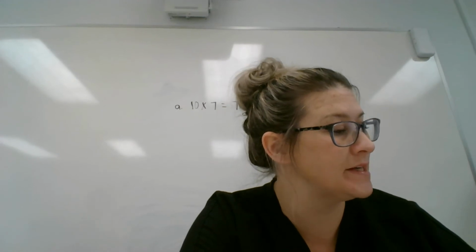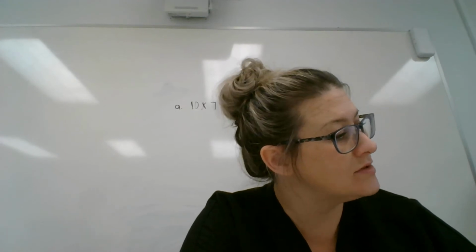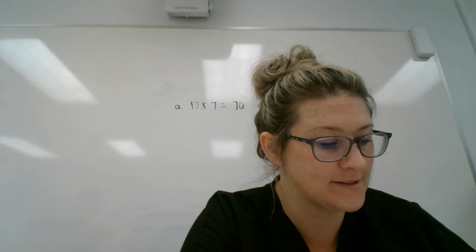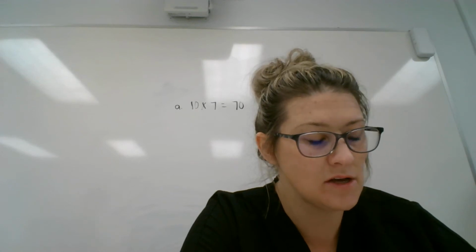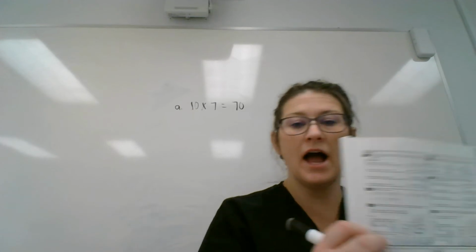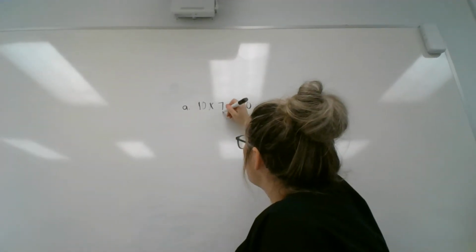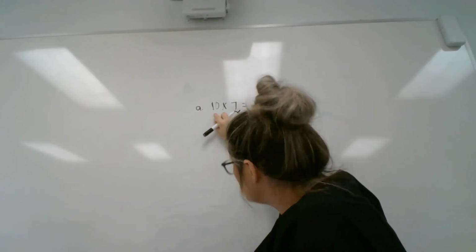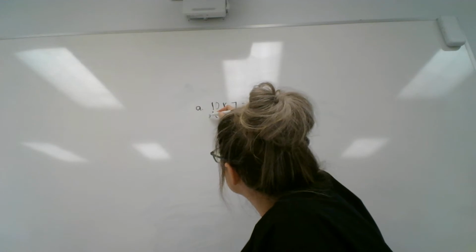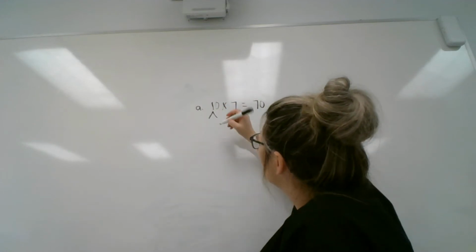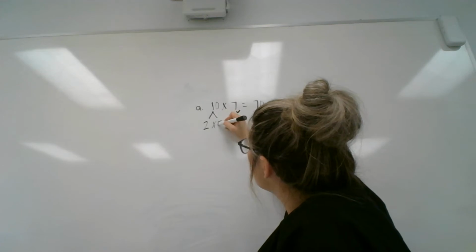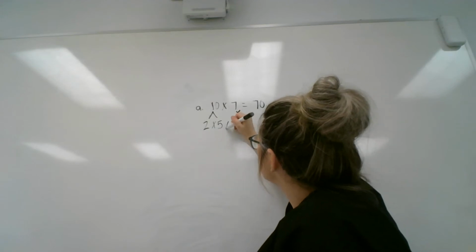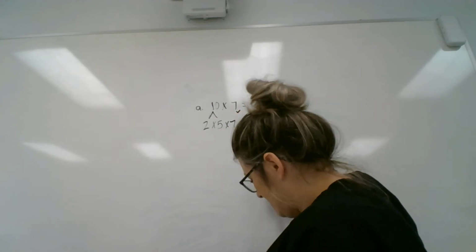So we are going to be starting with the fact written 10 times 7 equals 70. Below, you'll see all of the prime factors. 7 is a prime factor. 10 is not a prime factor. So 7 is prime already, so I don't have to do anything to 7. However, for 10, I have to figure out what prime numbers make up 10. 2 times 5, those are both prime numbers. So my new sentence can be 2 times 5 times 7 equals 70.